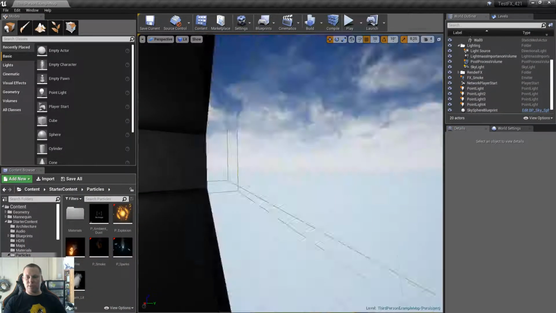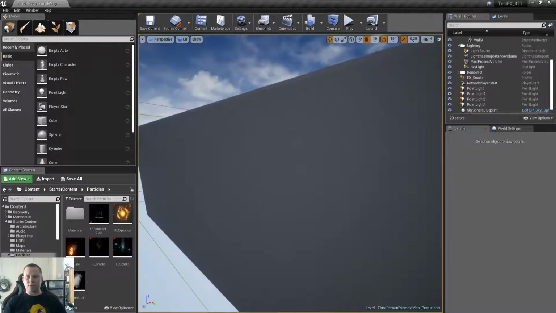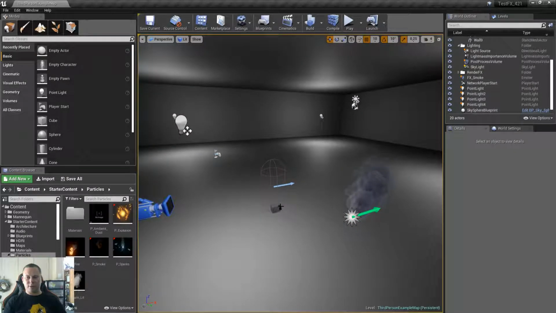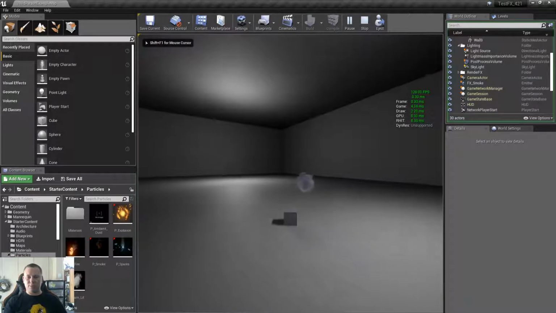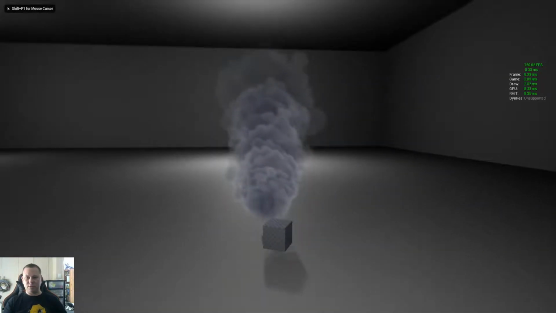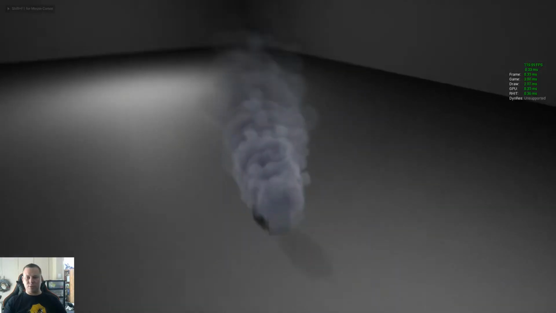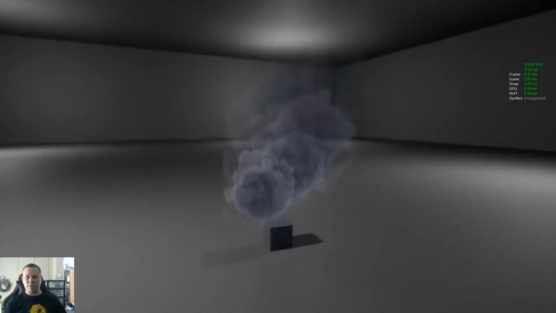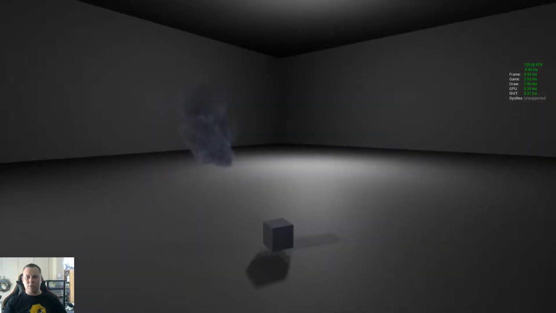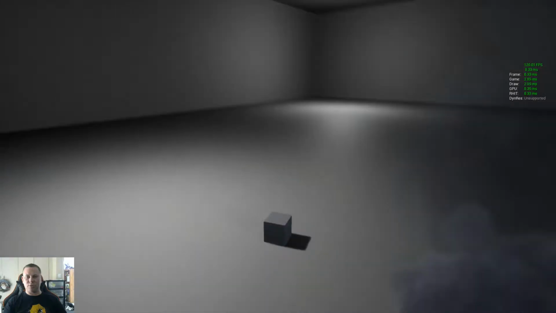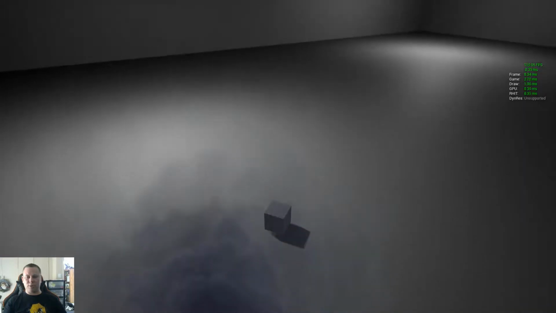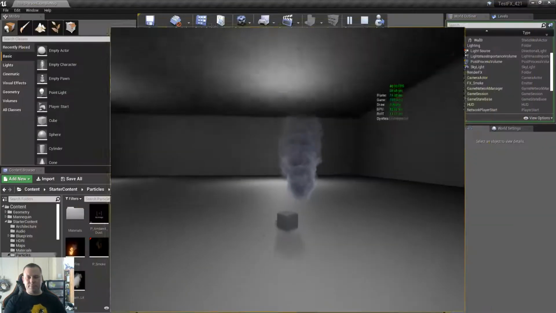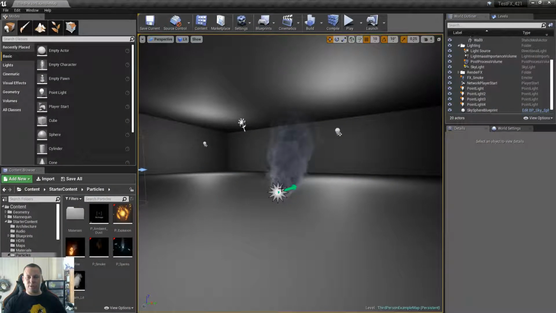So this is just a little test level. I just cloned the third-person example, and then I just replaced the character with the cube because it's a little bit in the way when trying to look at the smoke. And it's volumetric as well, so it looks like the object or the character is actually moving through the smoke, not the camera, depending on the angle and all that. But okay, we're going to be creating all of these from scratch again.